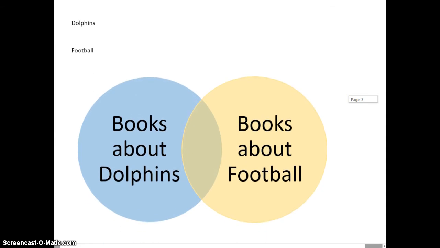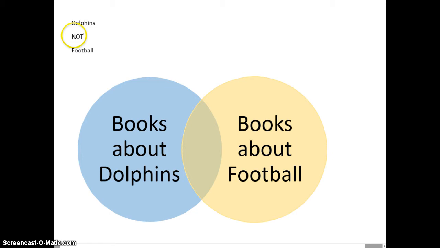Let's look at this. You won't use this one very often, but when you hit the time where you need it, you will suddenly be very glad that you know about it. And this is the word not. Let's say that you're writing a paper about dolphins, the animal. But every time you search for dolphins, you find some things about the animals, and you get back some things about the Miami Dolphins football team.